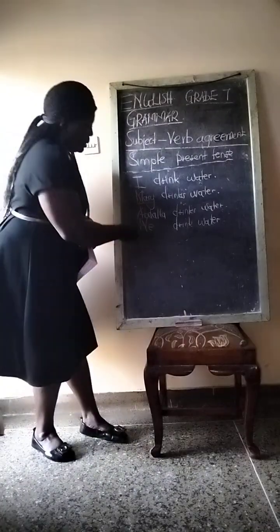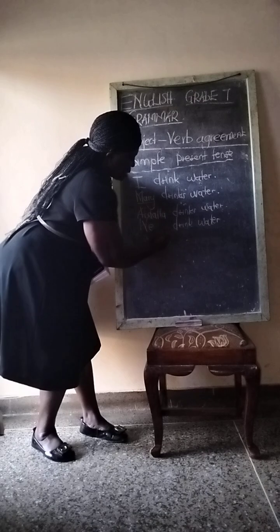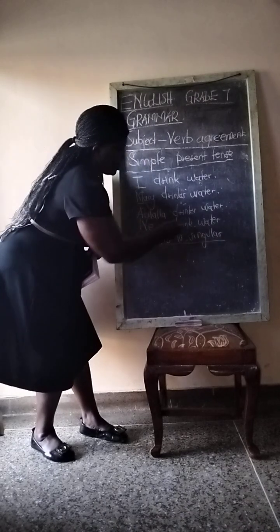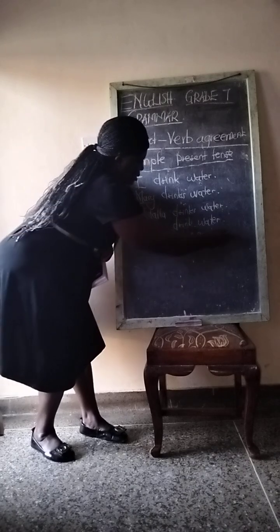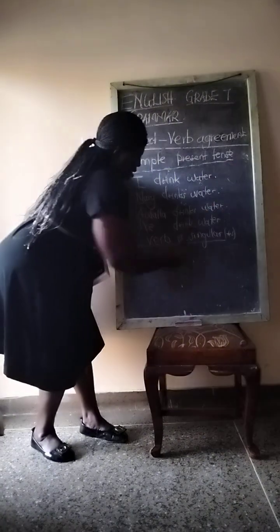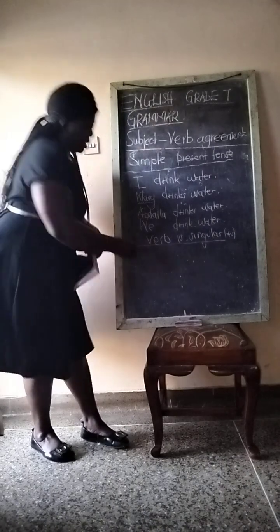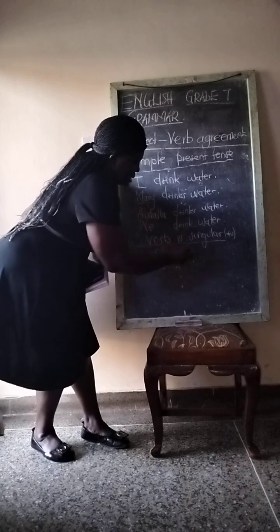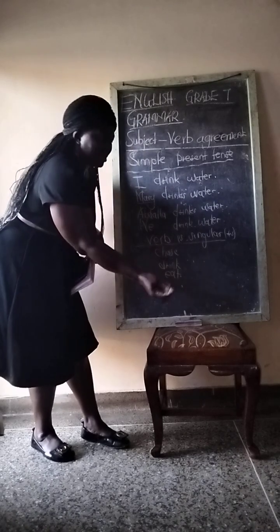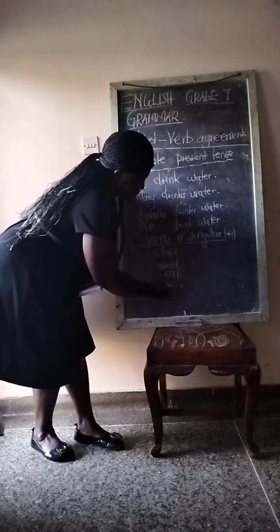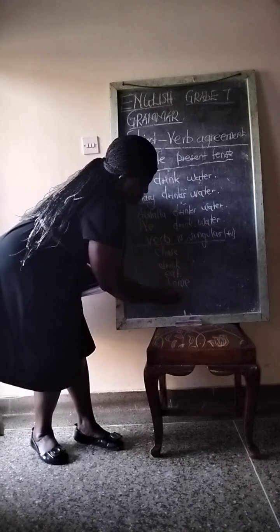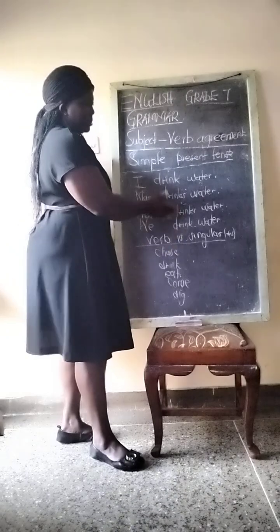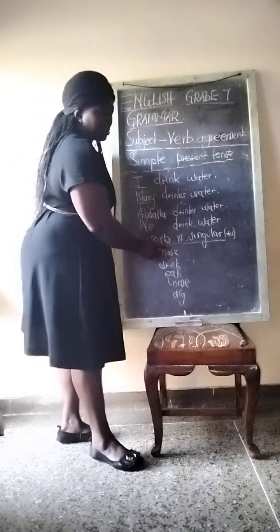We know when a verb is singular when you add s to it. For example, let us name some verbs. We have verb chase. We also have drink up there. Another one, eat. You can list even 5. Another one, we have come, dig. Now, these verbs, when they don't have s for daily common activities, they are plural.